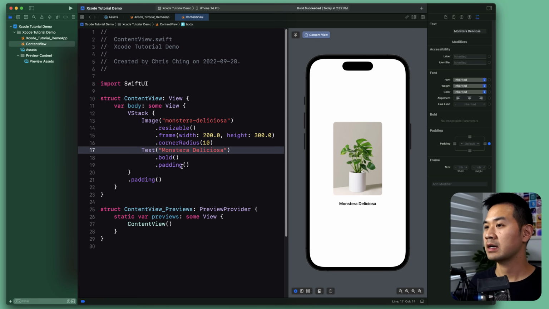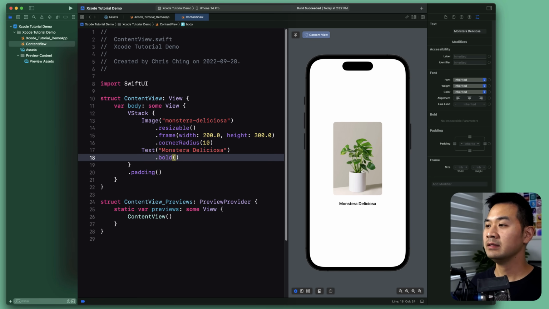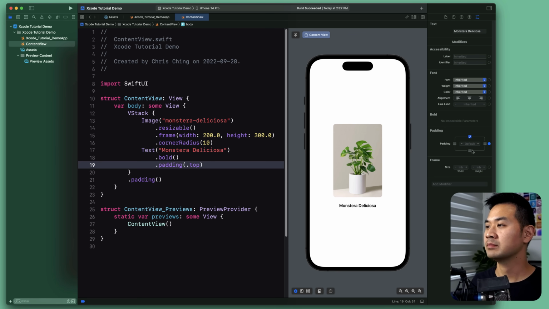Furthermore, do you know how in the text element here, we had added padding, right? So there's this padding modifier right here. If I got rid of this padding, you'll see that it goes back to being too close to the image. But what I can do is I can just add top padding. So I can select that top. And furthermore, I can either leave it to the default or I can change the amount of padding that I want. And then you can see it reflected here in the code.